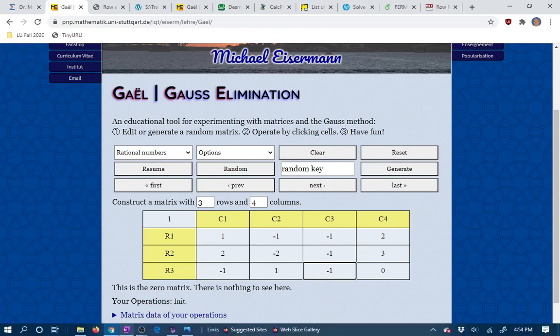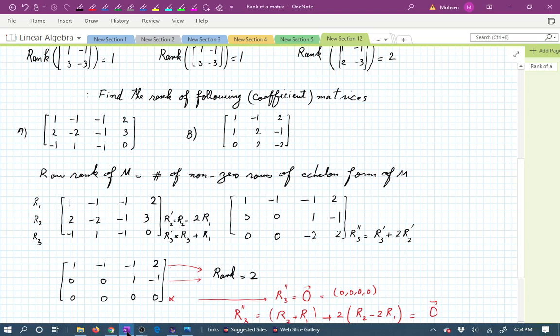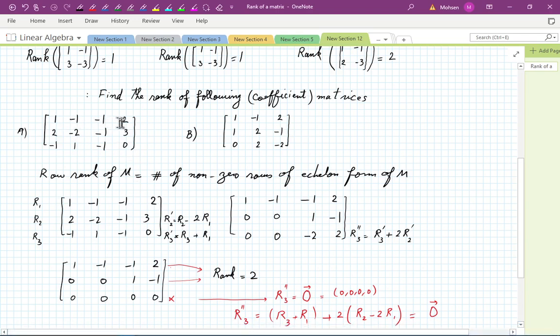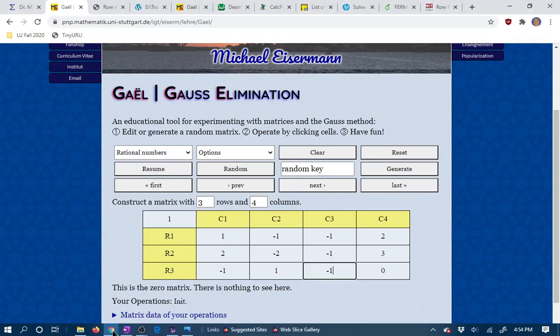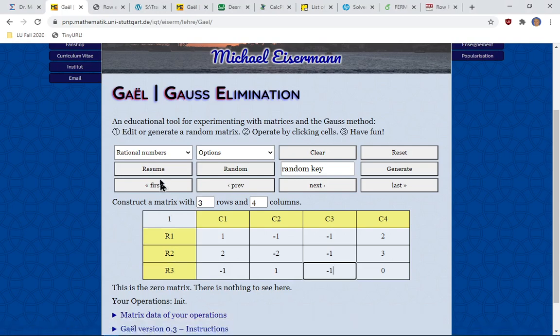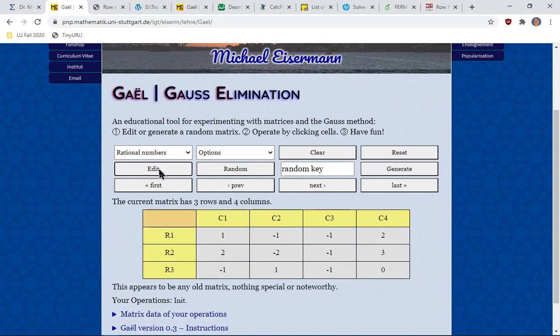Again, you double check, make sure you did everything right. Hopefully I duplicated this set of numbers, so I'm looking at my notes to make sure I am not going with a different set of numbers. Okay, so it looks like I entered my data correctly, and now I'm going to continue. So what do we do? Say resume. Now we are ready to do Gaussian elimination.